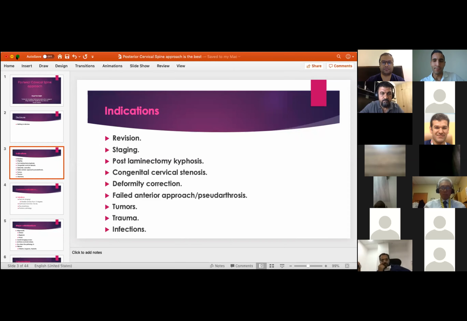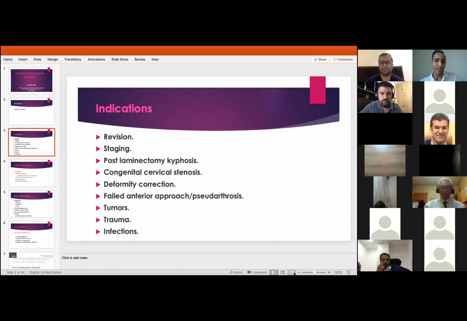Well, I think it's just better if you move one slide at a time, instead of going to the preview mode. Yeah, it's okay now. Let's go on to see. Sorry, I don't know what's going on here, but I'll just keep going. Go ahead. Can you see now? We do see the indications slide.